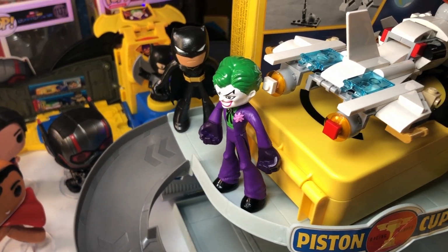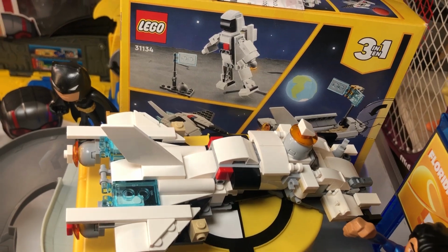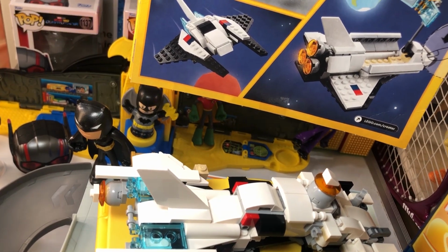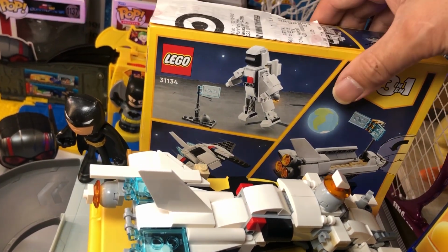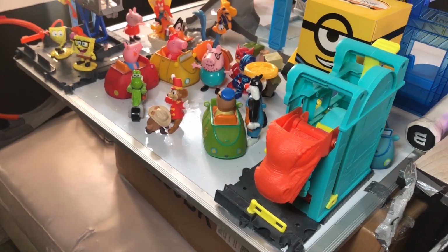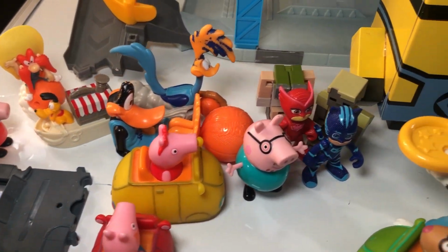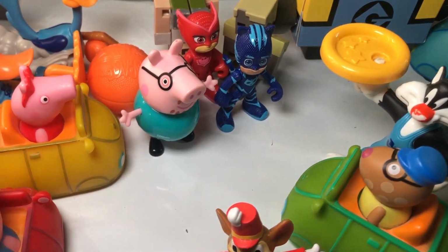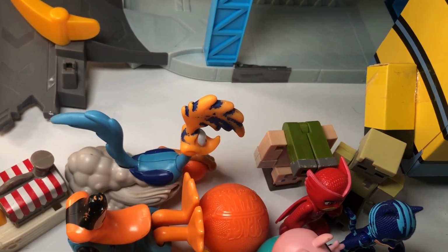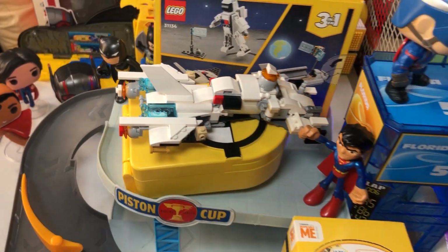The Joker is here. I don't know what happened to all the pieces. He combined the 2 in there. The space shuttle there and the other one right there, the spacecraft. Okay, whatever the case may be. Of course, the dinosaur elevator is here. The Hot Wheels elevator is right here. SpongeBob is right here. Donald Duck. And Mousy is right there too. Okay. Kevin's still there too. Steve, I mean. Come, the other one's upside down too. Okay. Alright. Everybody's still here. Okay. Everybody's happy.